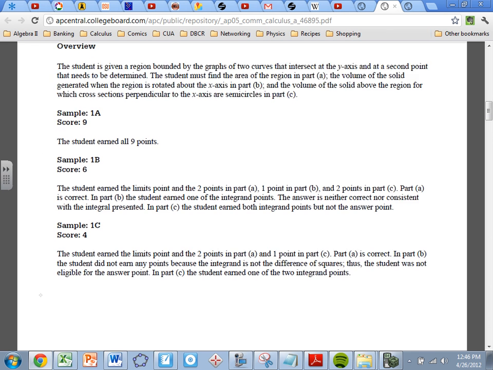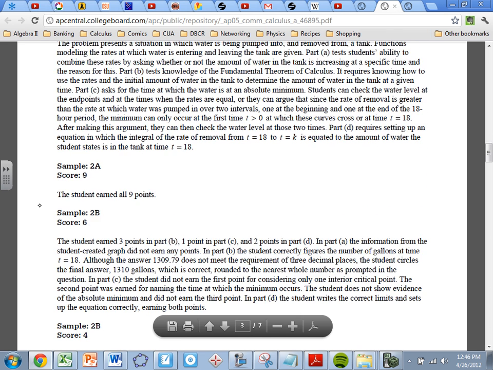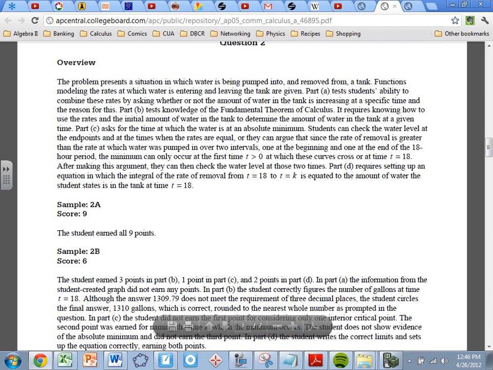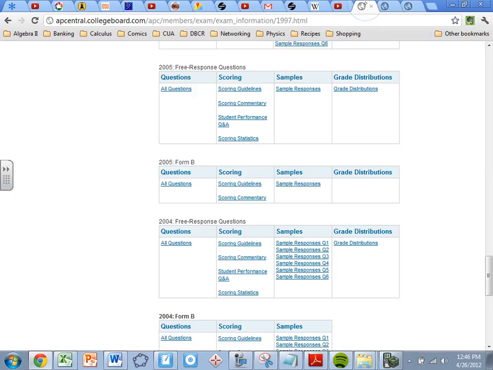Sometimes they go into more detail, and now that one was not very useful, but this one is useful, because they talk about this problem with water being pumped in, and they talk about how it works. If you're interested in reading about this, I encourage you guys to go in and do this stuff. They talk about the fundamental theorem of calculus. So read these commentaries. It will help you. Again, where is that available? At collegeboard.org. Good? All right, let's go to number 2 here.